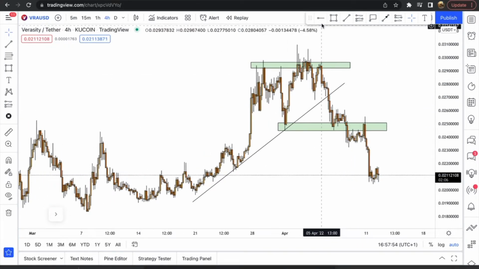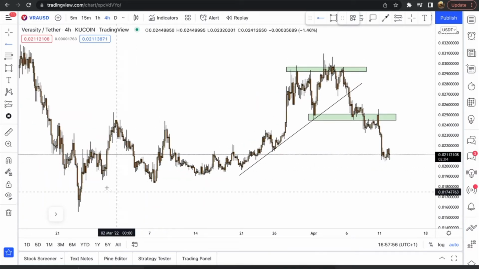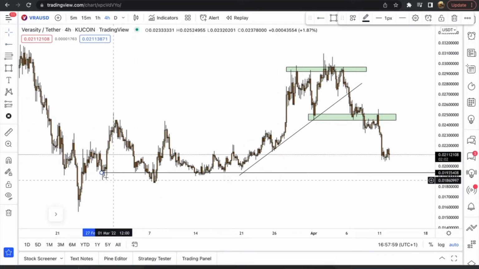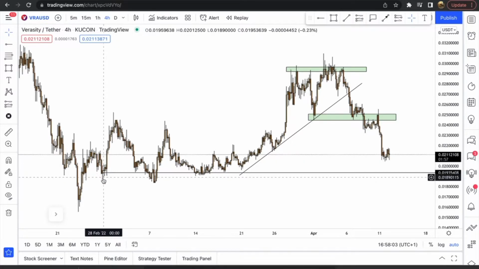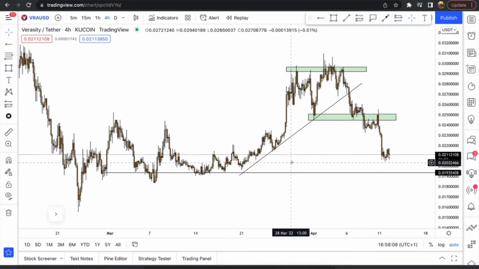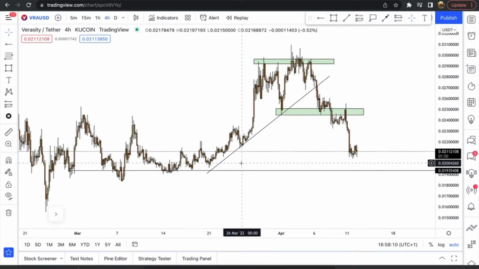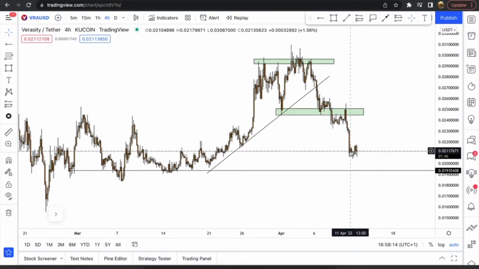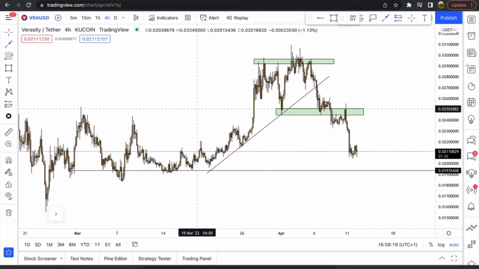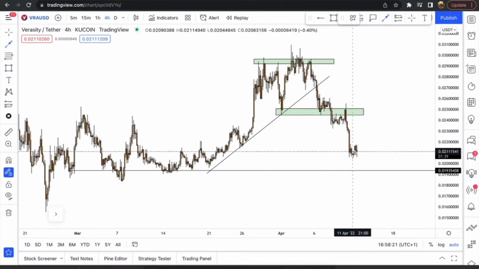So what I'm anticipating now is that we are going to get this continuation lower, and I'm going to mark this area in the market for us as an average of an area of support. Fair enough, we broke out of it there, but we've got here as well. So I'm going to use that level for now as our next area of support that we could potentially come down to. We have pushed down quite a lot here, so we could potentially have a little bit of an exhaustion from this level, so we could pull back a little bit, whether it be up to here, to here or here, I don't really know.